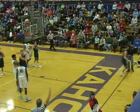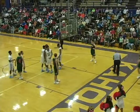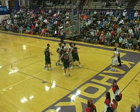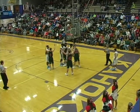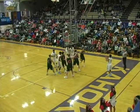Halfway through the first quarter, yeah, as soon as, nice job by Gavin tipping it away. It would have been an easy 2 for Belleville East, but Josh, we saw Bowlby catch it on the top of the key, and they ran right at him after seeing his performance of 3-pointers yesterday. Yeah. And Bowlby did a nice job of taking it to the basket. Yeah, they were here to watch, so they know Bowlby draining those 5 threes yesterday. They got to run at him, but Bowlby with a great job of a shot fake and 2 dribble pull up, and something we don't see a lot from him.